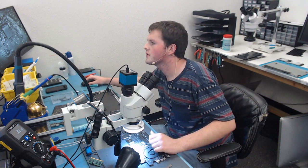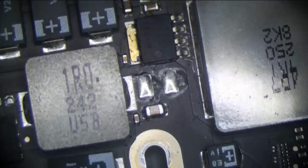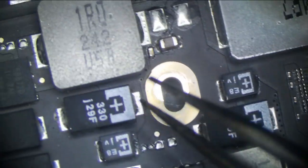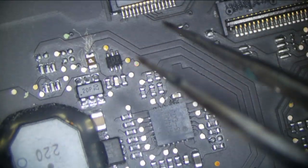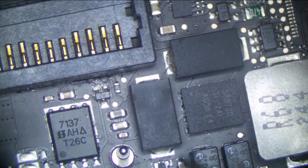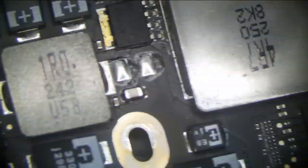So when we get a PP bus short on this board, usually we're either going to have an issue with these MOSFETs here. Sometimes we'll get a tantalum cap that's going to fail. That's why I want to look and see if I see any evidence of that, but I don't. Not around here. Sometimes just something random, but most commonly it's either going to be a bad cap, the MOSFETs, or an issue around our CPU that causes the FET to short to V-core.